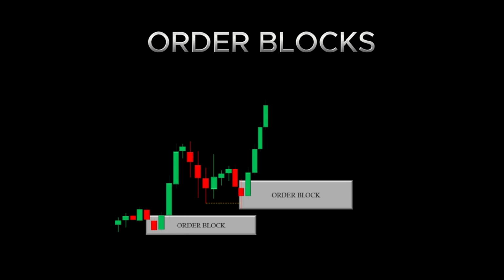When it comes to trading order blocks, the strategy is similar to fair value gaps, but with a twist. You're looking for the price to return to the order block, where you can then enter a trade in the direction of the original breakout. This is like following in the footsteps of giants. If they found value in that area, chances are it's still a good spot to trade.